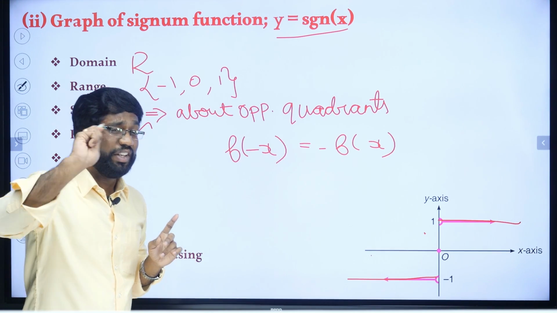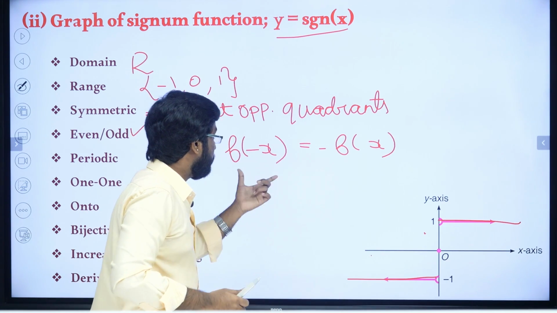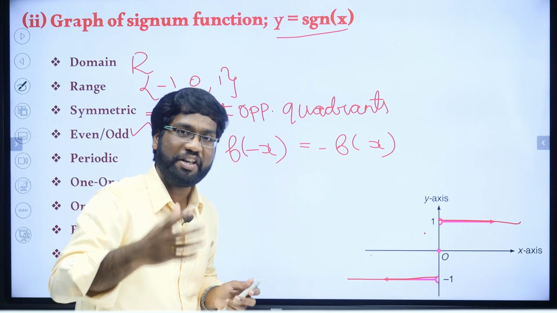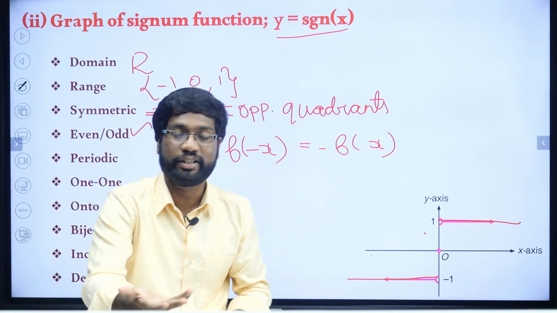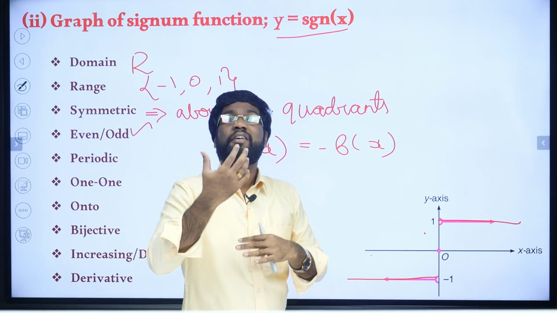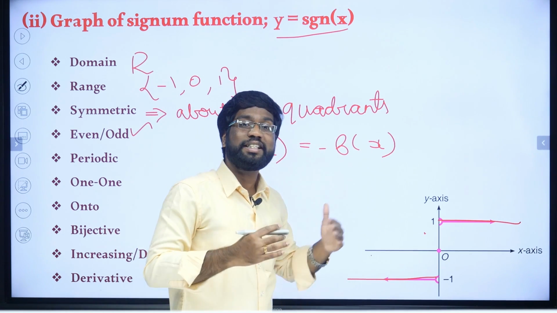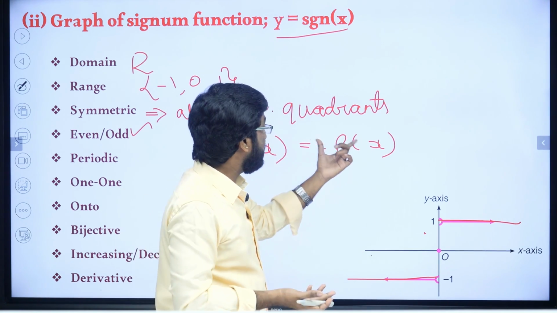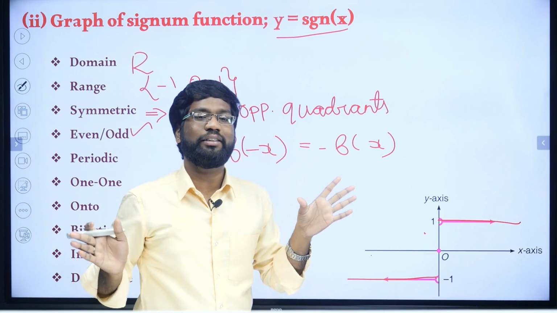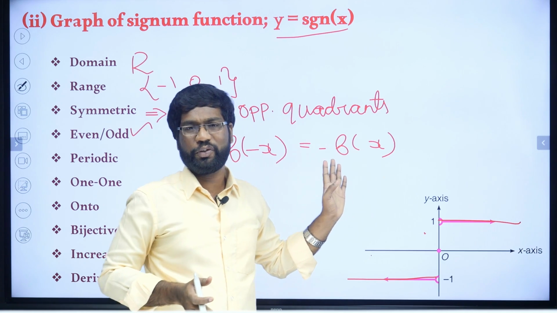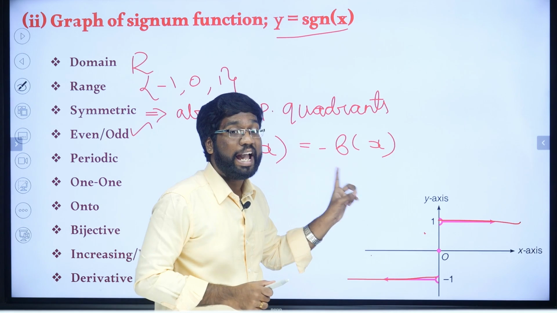Here you have to note one very important thing, my dear students. What does that mean? If I take any negative value in that function, my entire function's values change into another sign. If it changes like that, only then that function is called an odd function. For me, the values don't matter, whatever values it gives, but the sign matters a lot.